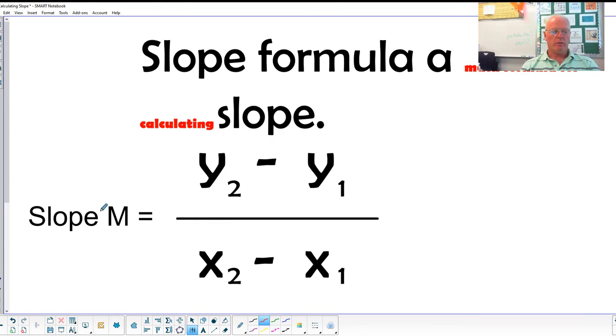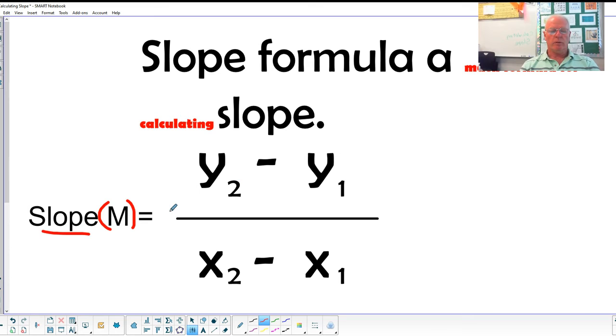And it's read this way. Oftentimes we use the letter m to denote slope so that we don't have to keep writing the word slope over and over again. And we'll describe why we use m a little bit more in the future. But for now, just keep in mind when you see m like that, it represents slope.